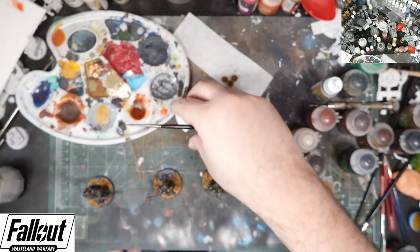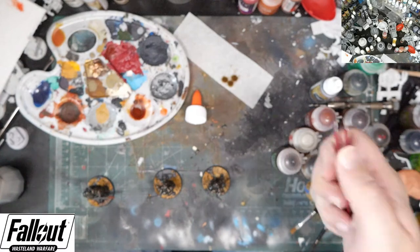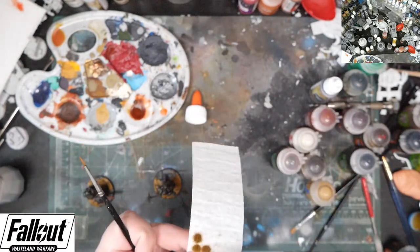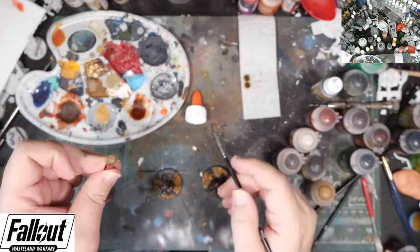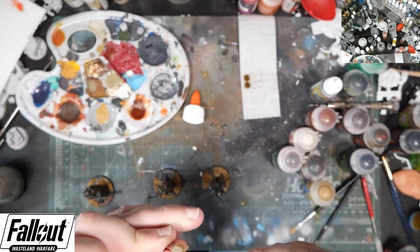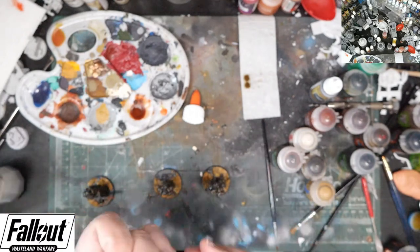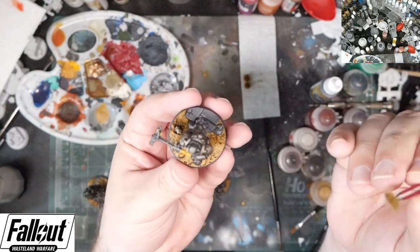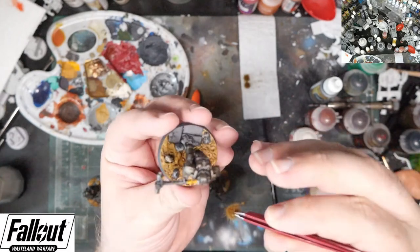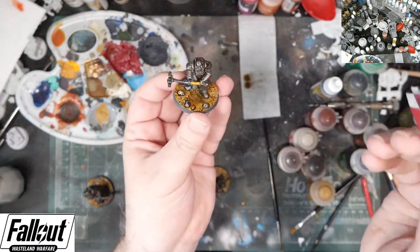So for this, I've got some white PVA glue, the kind that you can get with the cow on it, and my old brush and some tweezers. To apply these, I'm just taking them off with the tweezers, making sure to keep them held, and apply the PVA glue to the bottom, and then attaching. So looking at this one, I don't want to draw away from the skull. We got some rubble here. We have a nice flat section there. So we're going to go ahead and just apply it there.